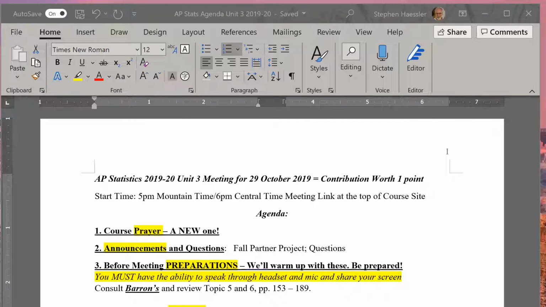This is an example of an agenda I sent out about 4 or 5 days before the scheduled meeting. This one took place on the 29th of October, and there is a participation point connected with it. So let's go through the components of the agenda so you can see the example that I'm using.